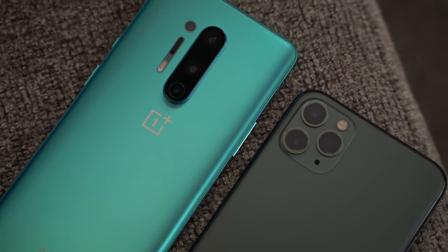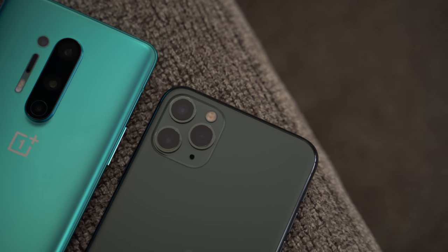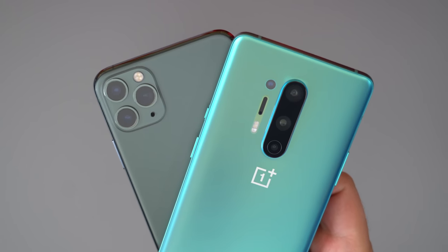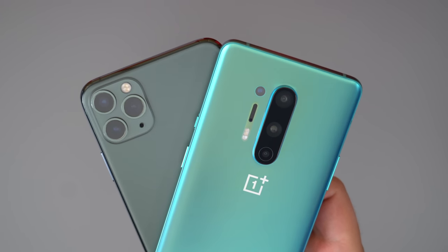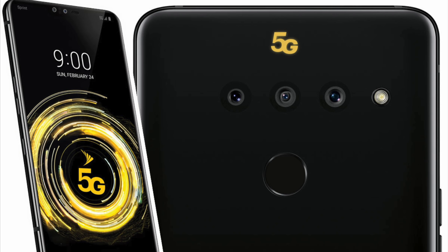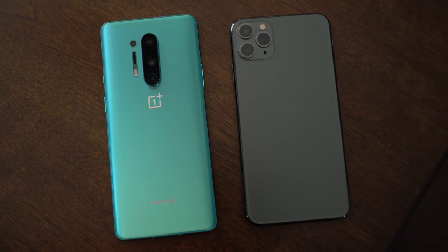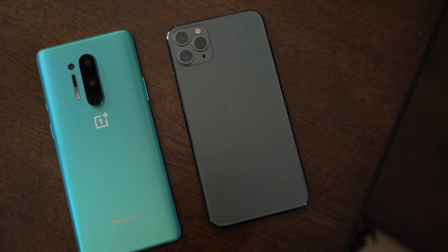Apple branched out a little bit this year with the forest green colorway, but this glacial green just looks a lot better — it kind of borders on teal, and it's beautiful. I'm not a fan of the huge camera bumps on either phone. LG was able to figure out a way to make their flagship phones have recessed or flat designs and still pack good camera systems, so I think these camera bumps are getting a little insane. OnePlus's bump looks aesthetically pleasing, but it's an absolute nightmare laying flat on a table without a case — table wobble is very serious with the 8 Pro.